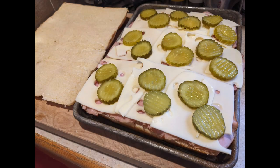I halved that for this because I wasn't making it for a ton of people, but I could definitely see making this full batch at some point. So I just had my one package of rolls, and then you layer it with thinly sliced deli ham, some slices of Swiss cheese, and then your dill pickle slices. I used about twice as many as the recipe called for because everybody I know loves pickles, especially on a sandwich like this, so I made sure that each sandwich had two pickles each rather than the one the recipe called for.